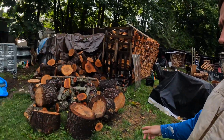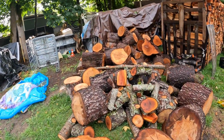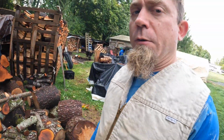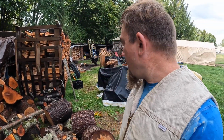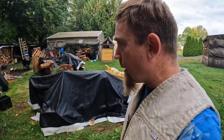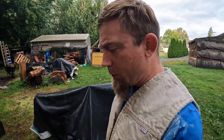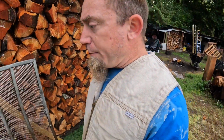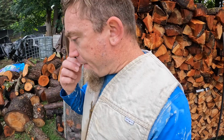I still got this spruce, cedar, and apple. I think some locust over there to cut up. I have several hours this morning to be outside before, literally, I think we're gonna have thunderstorms today. Which, yeah, we'll see how that goes, if that's actually gonna happen or not. But I was gonna split this wood, but I think we're gonna wait.